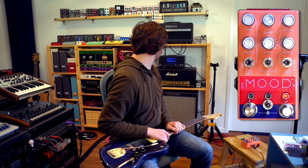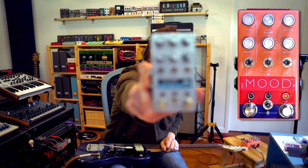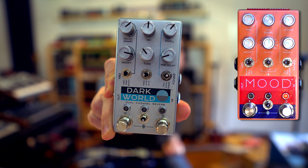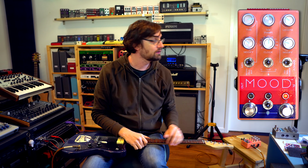We might pair it up also with the Dark World. Oh yeah, focus. We might pair it up with the Dark World. So stay tuned for that.